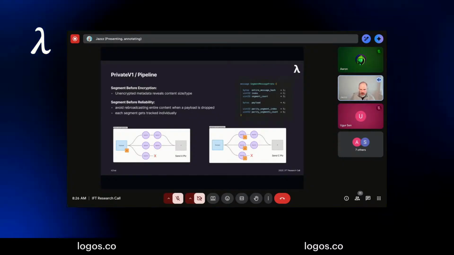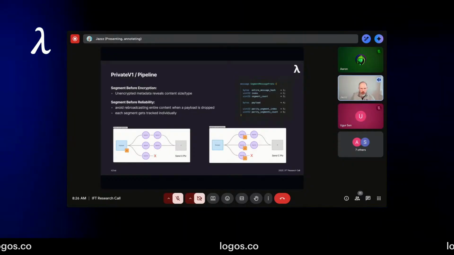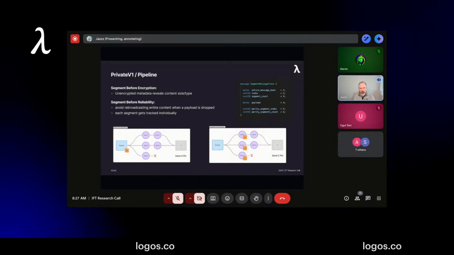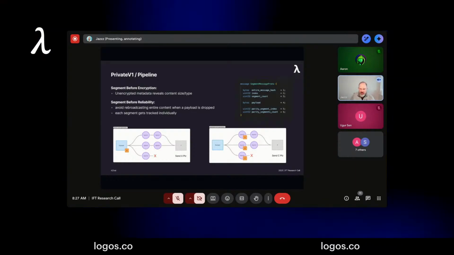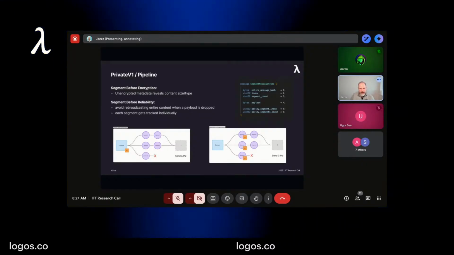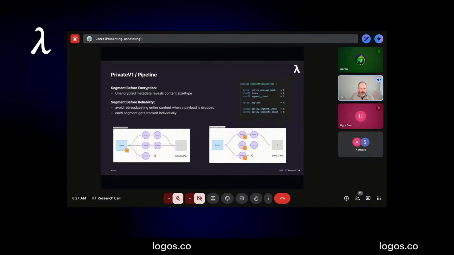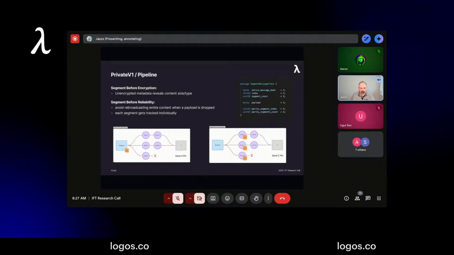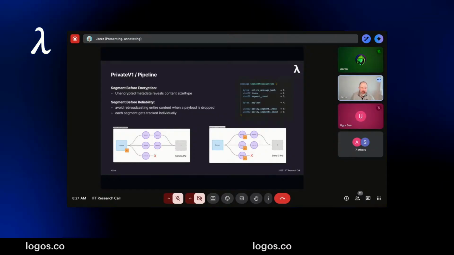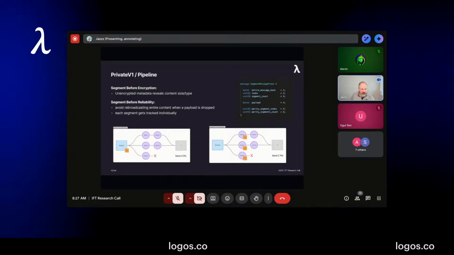I have these two diagrams here. This orange square identifies where we have reliability or an ID that we can call on. We're not going to get too deep into how SDS works. I'm sure it was probably presented already in this call series. But in this case here, if we did segmentation after reliability, we would only apply the reliability to the content.